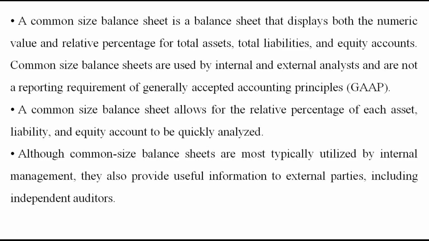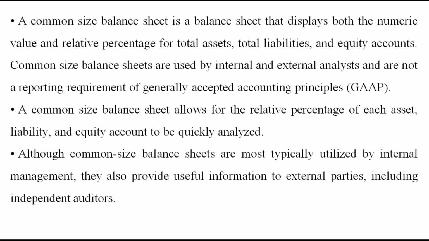Now next tool of financial analysis: the common size balance sheet. It is a balance sheet that displays both the numeric value and the relative percentage of total assets and total liabilities, or you can say equity accounts. Here you don't have to compare the actual or current values with their differences, as we had done in the comparative balance sheet.